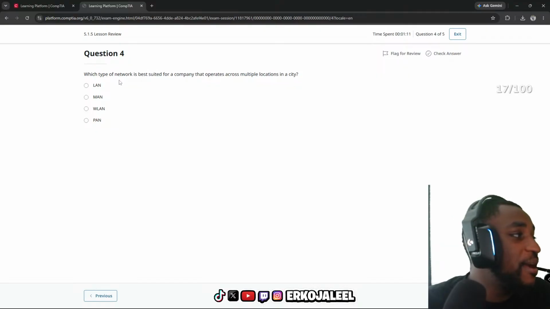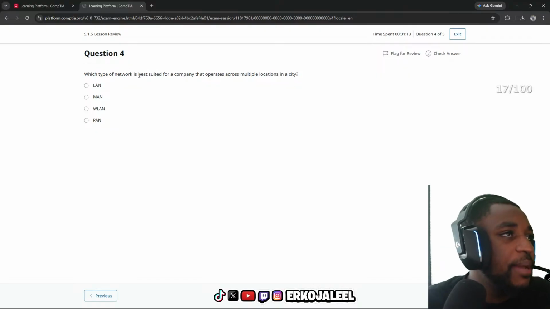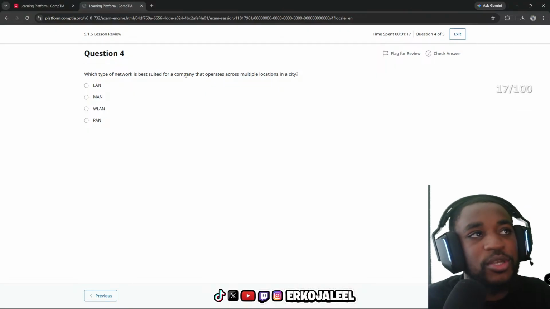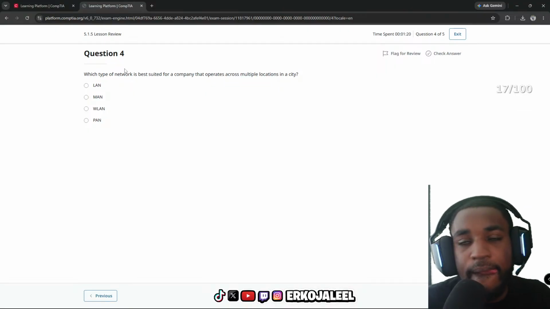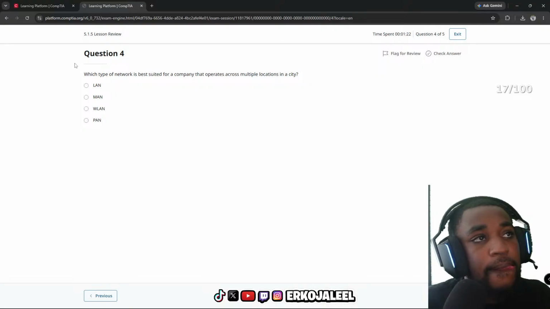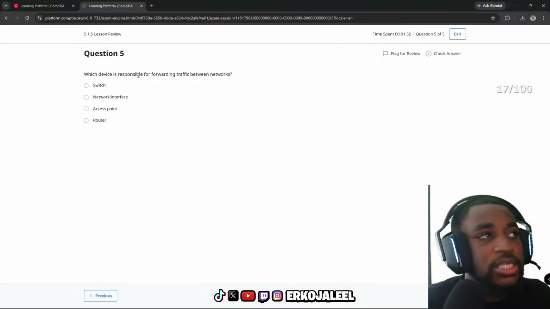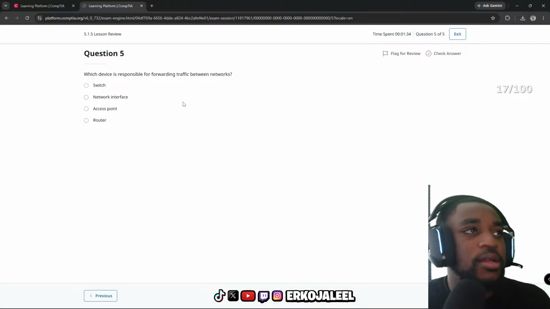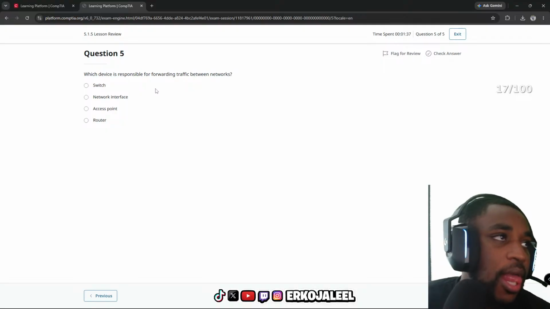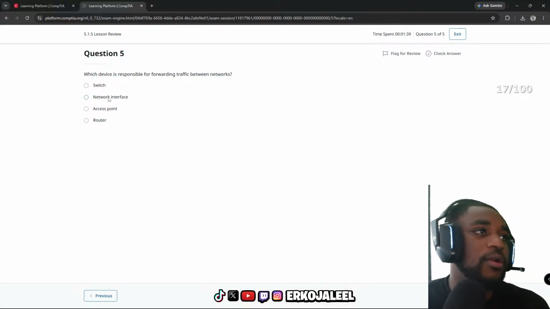Which type of network is best suited for a company that operates across multiple locations in a city? In a city. Metropolitan area networks. Which device is responsible for forwarding traffic between networks? Switch.